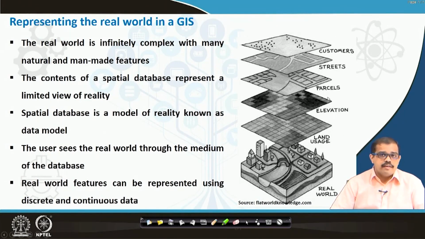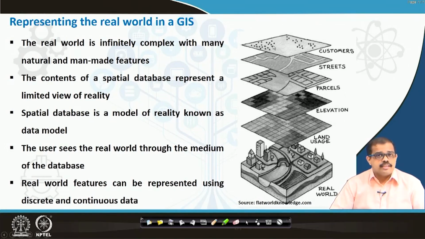Then you have an elevation layer, which is again a raster. You have a parcel layer, which can be a collection of raster and vector. You have lines, you have a set of values. Parcels can be only vector, only raster, or both vector and raster. Here, some part is raster, whereas this is a vector. You have this as a vector layer and you have the customers as again a vector layer.